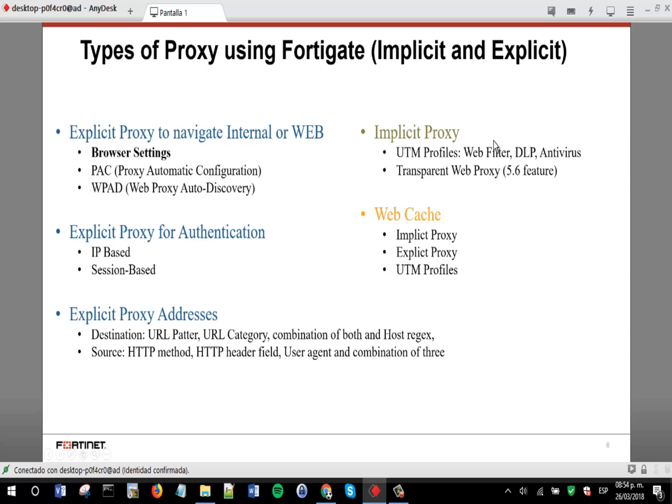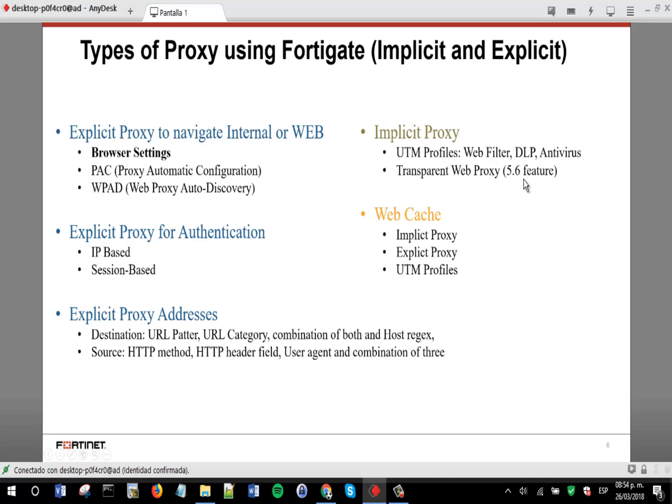Sometimes if we configure the web filter with the proxy method, we can see that the Fortigate is taking more resources from CPU or memory. This is because of the nature of a proxy. It divides the communication in 2, and it will be working more than with the flow method. And this can be called or named an implicit proxy, UTM profiles.